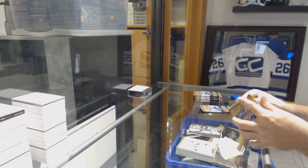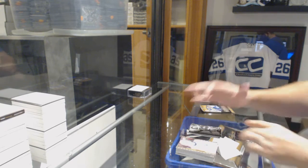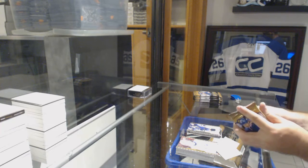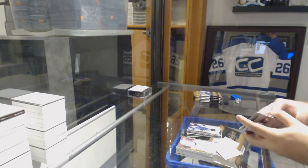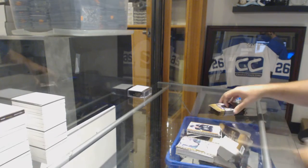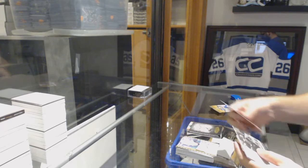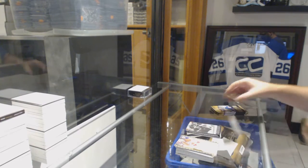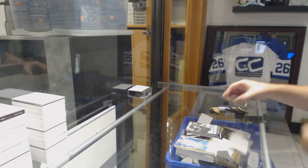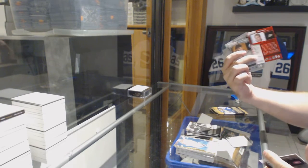We've got a Matthews — what are they called? — Brilliance auto. A base jersey, TJ Oshie. Red border Jeff Carter to 100. Black and white of Sidney Crosby and a Matthew Shane wire photo. I presume that Draisaitl would be a box hit — can't see how it wouldn't be. Red border to 100 of Corey Perry.